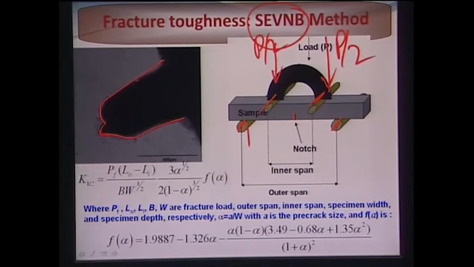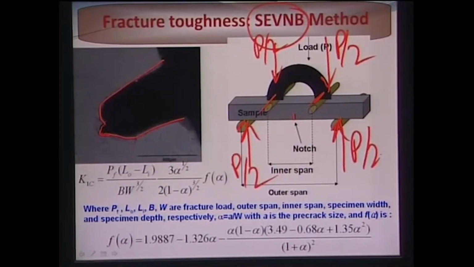Okay, then from the equilibrium, these 2 support rolls must also support the P by 2 load at each point. Now this is called the 4-point flexural configuration. Based on the different crack lengths as well as the fracture load and so on, you can calculate the mode 1 fracture toughness. K1C stands for critical stress intensity factor under mode 1 loading. Often students pronounce it KIC, which is wrong. K1C stands for critical stress intensity factor under mode 1 loading.